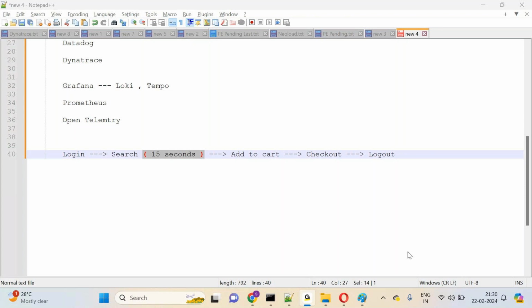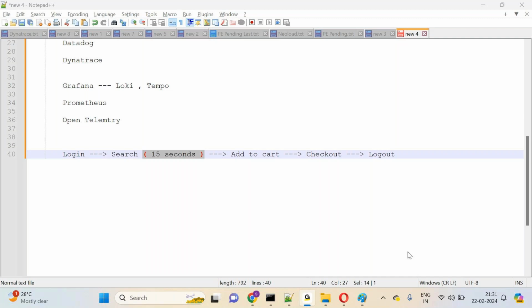Which layer is the problem? Database? Infrastructure? Where is the problem? Then straight away you can assign that particular task to the respective team, and let them do the investigation and find the issues. So that is the trend now. That is the reason every organization started implementing APM tools in their organization, because you cannot spend too much time finding the root cause itself.